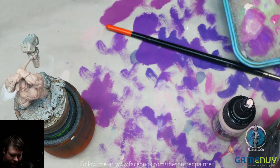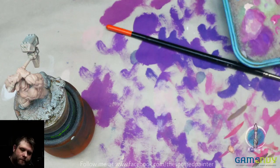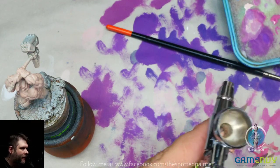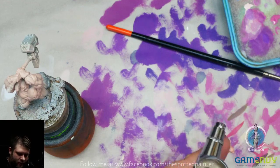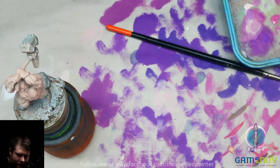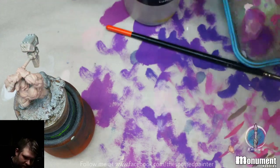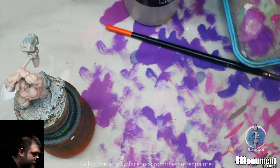Next thing we're going to do is go up a highlight. When I'm airbrushing flesh tones, I like to go brighter and then come back under with a shadow tone afterwards. I feel like otherwise, for whatever reason, I lose too much contrast. Nature of airbrushing, something like that. This is pale pink. So it's not going to take much of this. We're just going to basically zenithal here from above with a few passes of this.